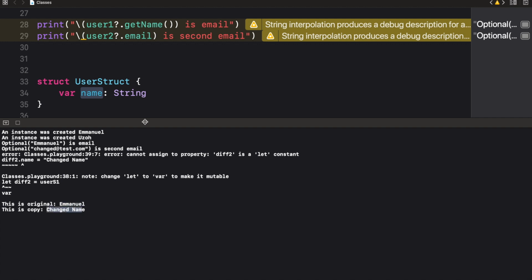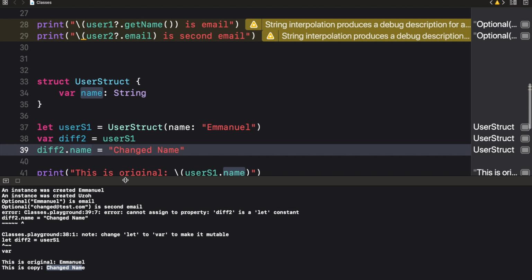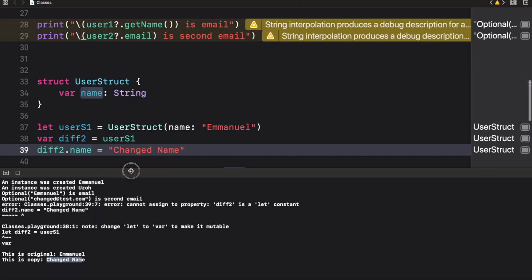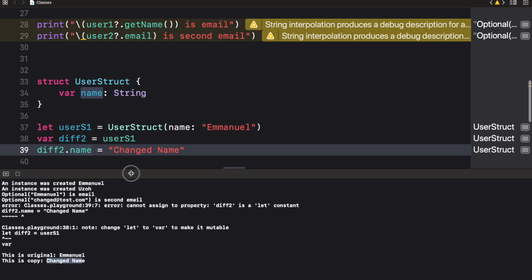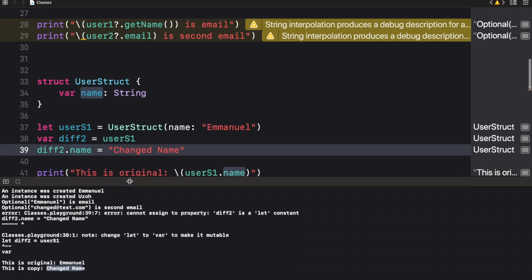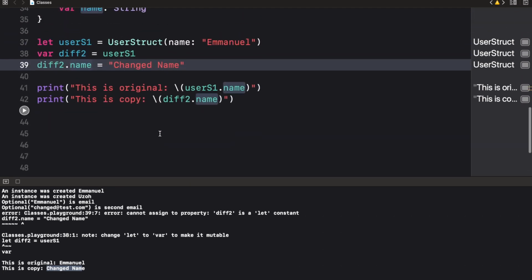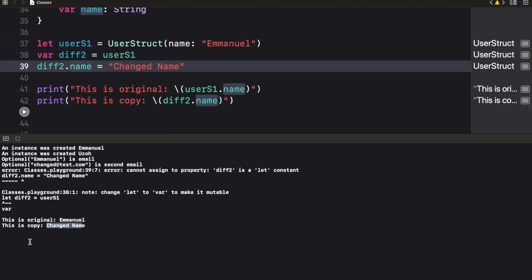So you can see that, what error am I having again? diff2, thought I changed that already. Xcode. Oh well, this did not change the value of the original reference, but from our class example, it actually changed the original value. I hope I was able to convince you.